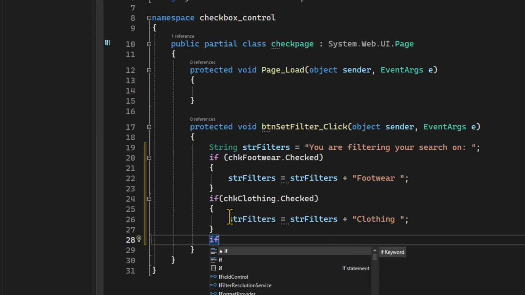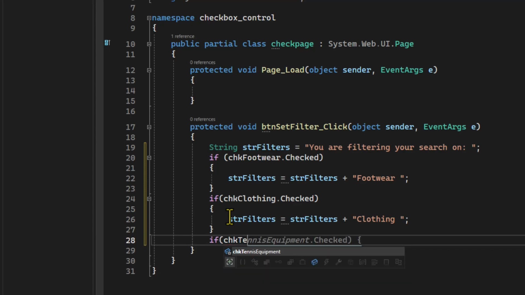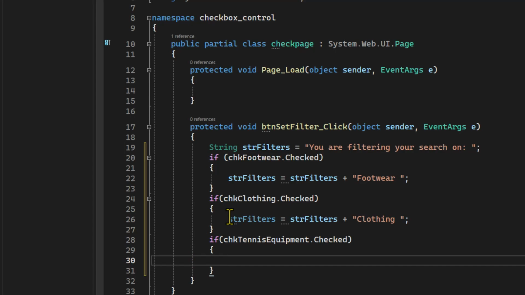If chkTennisEquipment is checked, strFilters equals strFilters plus "tennis equipment ".